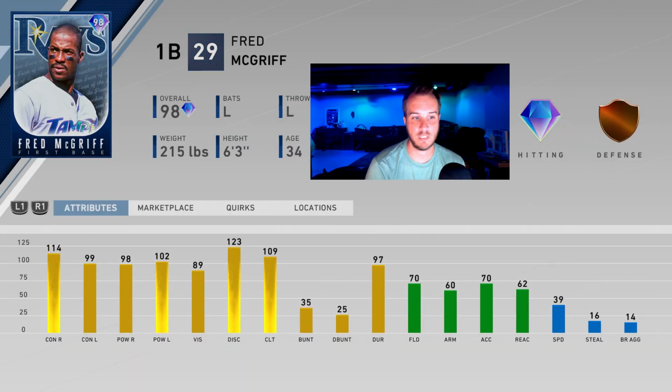The Tampa Bay Rays is Fred McGriff, always a fan favorite. First base is his only position. He's got pretty good power numbers at 98 and 102. He does have defense of a bronze shield, but that's fine because first base defense is usually playing at a diamond level anyways. Good contact. Could be a first baseman to use, but they've dropped a lot of first basemen here.